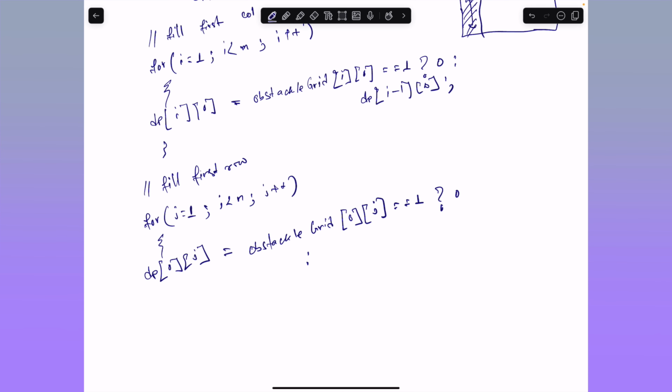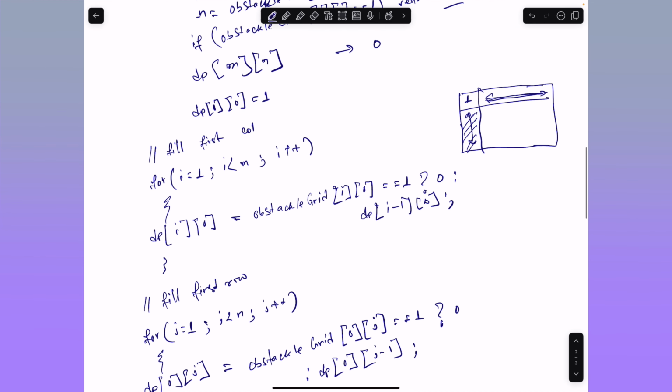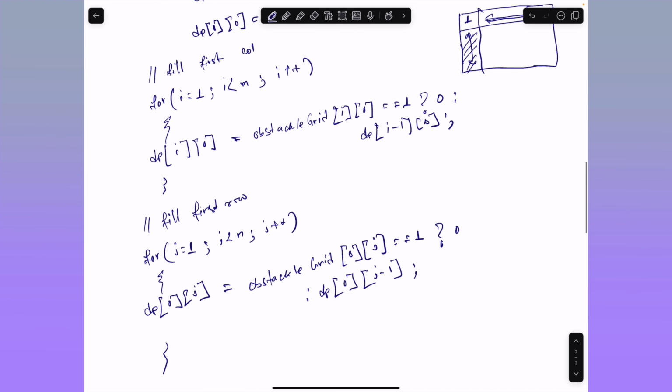So in this case it will be dp of 0, j minus 1. So this is done.